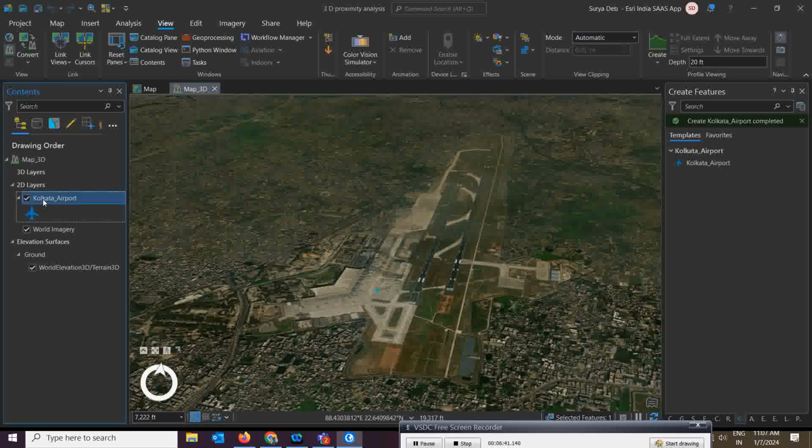Like what is the 2D layer, it is there. So if you want to bring it to 3D layer, you can make it as a 3D layer also. You will get a simple symbol like that, okay. So now this is my center point and I want to create a 2000 feet buffer from the bottom and up, okay. So I want to create a buffer, so that will be my no fly zone area.